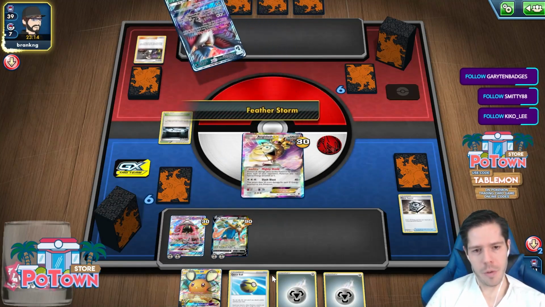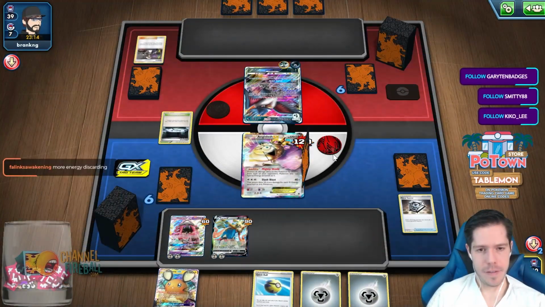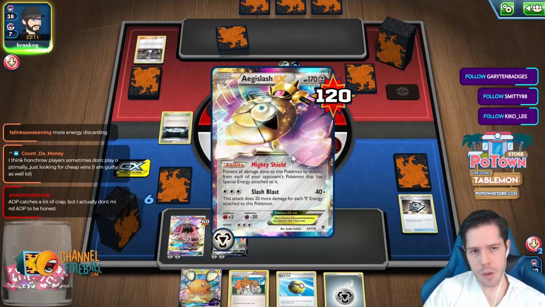Okay, so 1, 2, 3, 4, 5, 6. I play 9 energy, right? I play 9 energy, so I'm not gonna Juniper away there. I'm gonna attach to the active just in case they choose not to KO me.